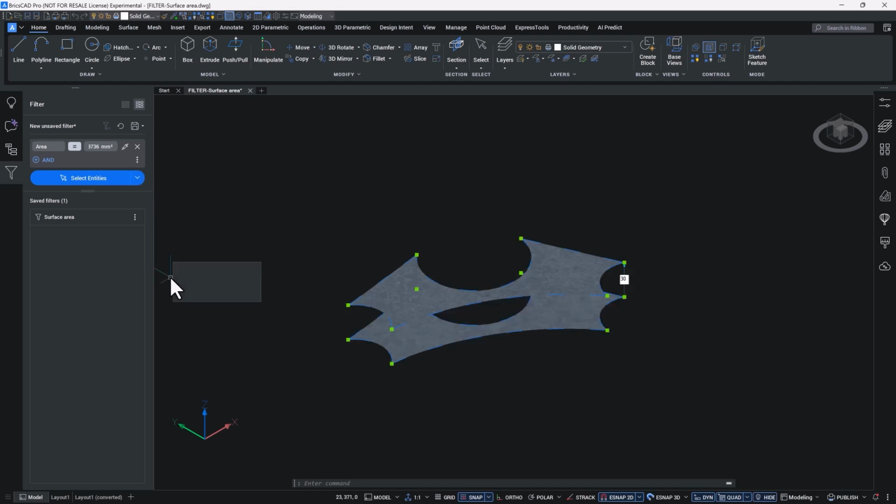And then you've got the option of isolating all the other faces, so you can only see the faces that you wish to powder coat. When I click on Save, you can save this filter by giving it a name, and it enables you to recall this at a later date. Try the improved property-based selection, because this isn't just purely for 3D data. You can use this on 2D elements and any type of BricsCAD geometry.